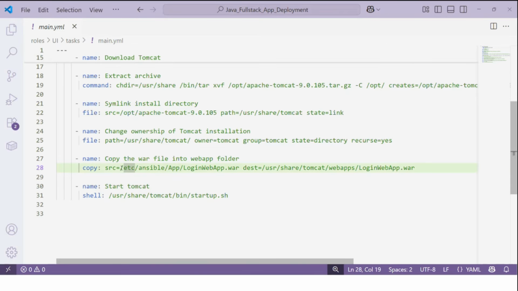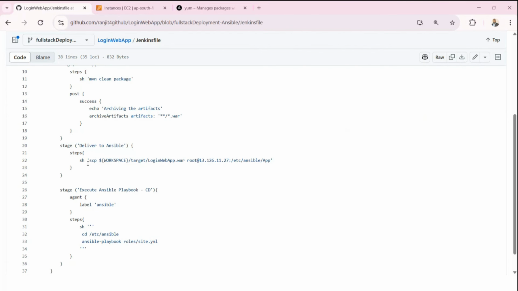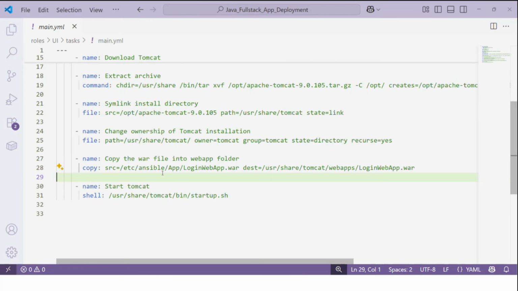This is where we had delivered it in our Jenkins pipeline script. After the build, we had delivered to this path. If we go to the Jenkins pipeline script, you can see we had copied that login webapp war to this /etc/ansible/app directory. From this directory, we are copying this war file to the destination folder of the Tomcat server.